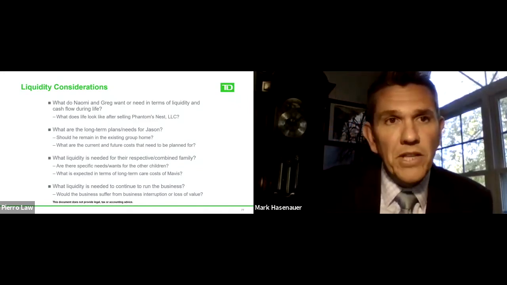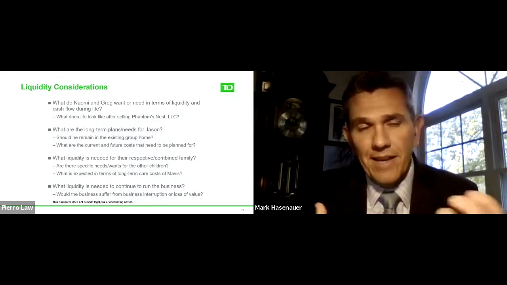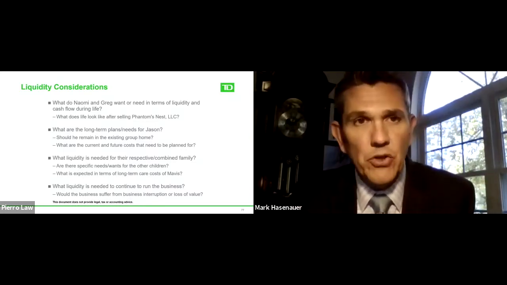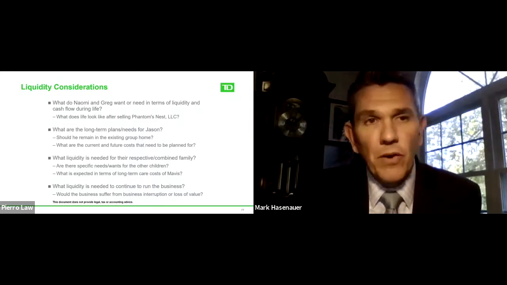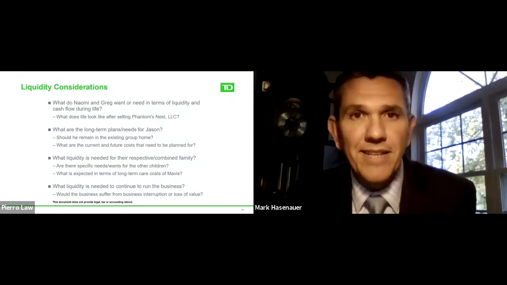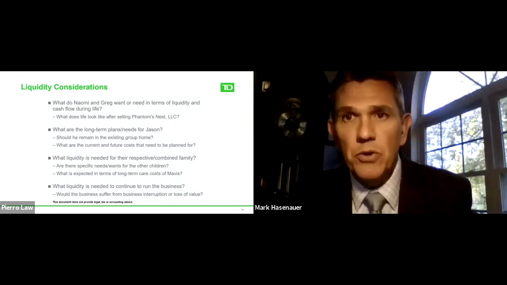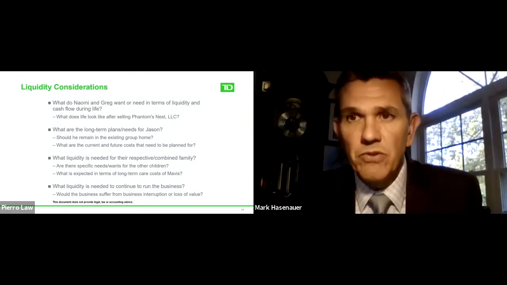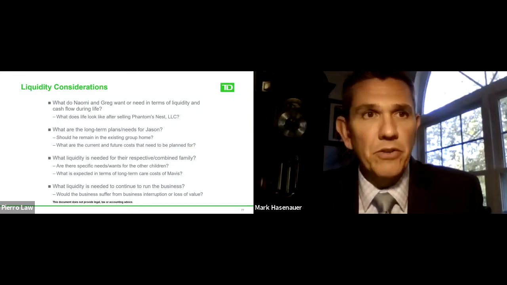So when you look at the numbers just at a high level, and if there's time, I can show you something live with regard to the numbers, but they could forget about the legacy for a second. They could spend $500,000 a year net of taxes, live into their mid 90s, and they would be fine without taking too much risk in terms of achieving investment returns.